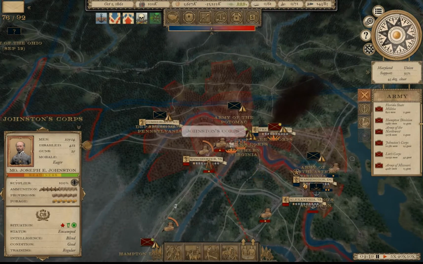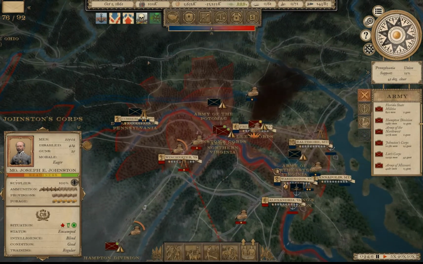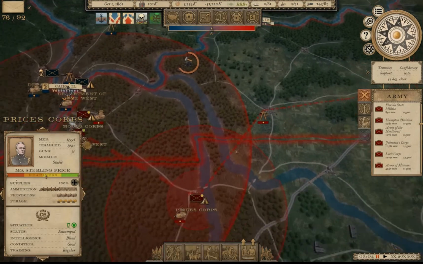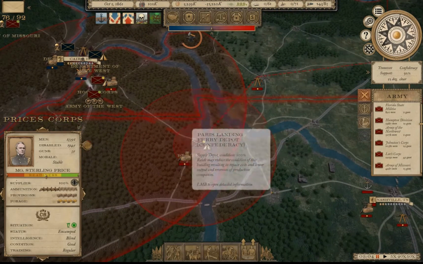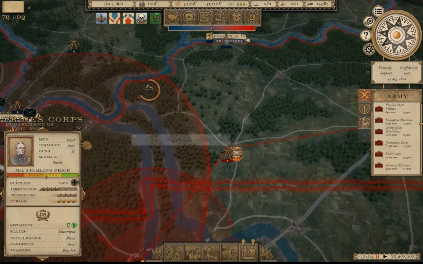So, Beauregard's Maryland campaign off to a good start. 5 days into it, see, Sterling Price's corps might be ready to march out. We've got the depot there. Why don't we head towards Hopkinsville?